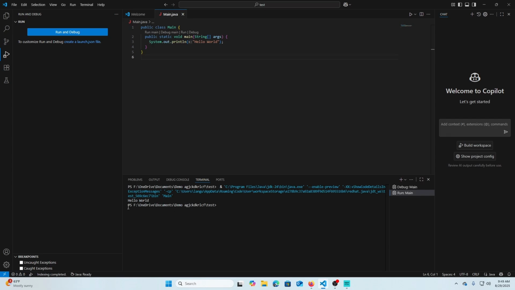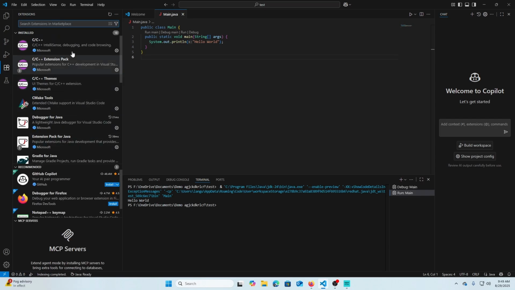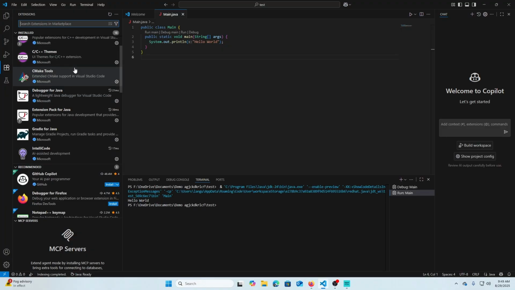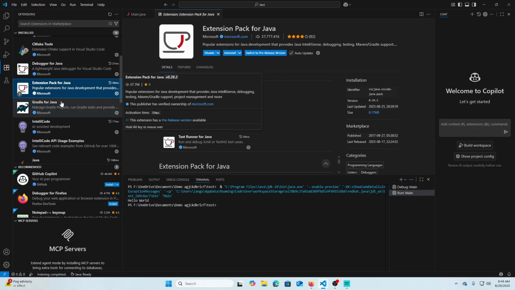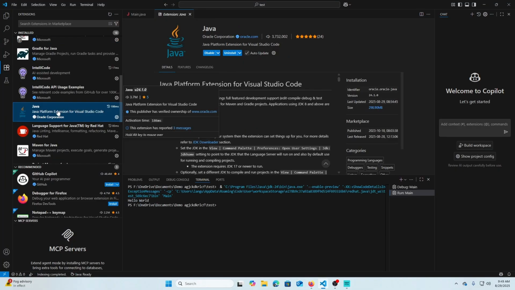If you do not, a couple of things to check. One, make sure your extensions are installed. So if you come over here and you look at your installed list, obviously ignore the C++ stuff, that's not for this class, but you should be able to go through here and find the extension pack for Java and the Java Oracle Corporation, and it should not say disabled.